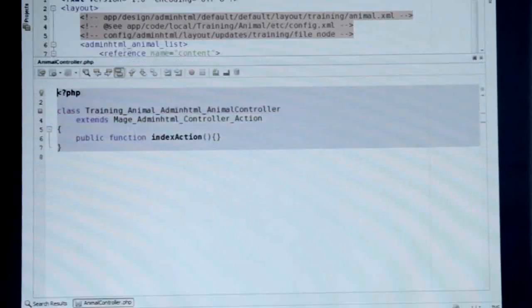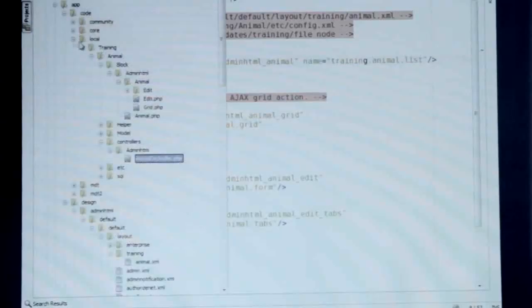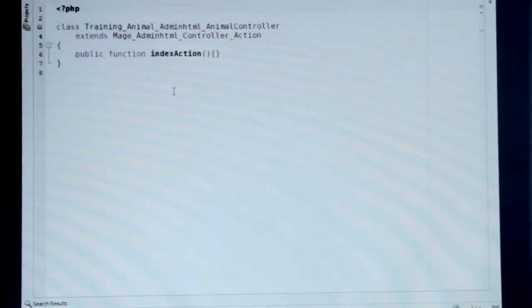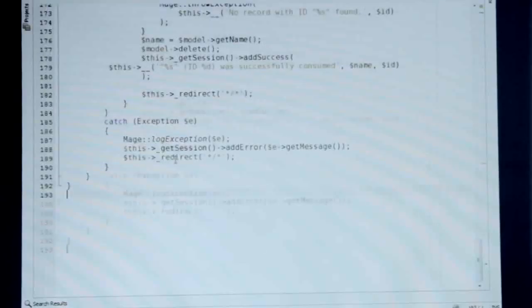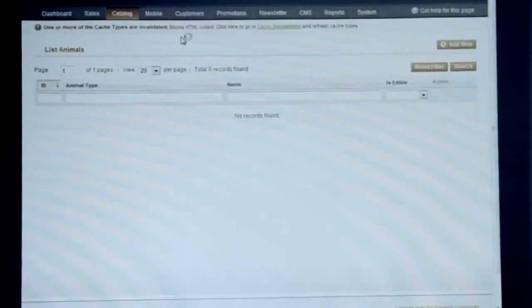No, different one. There we go. Aha, sweet. You can see here, if I go to my index action, I'm simply forwarded to my list action.